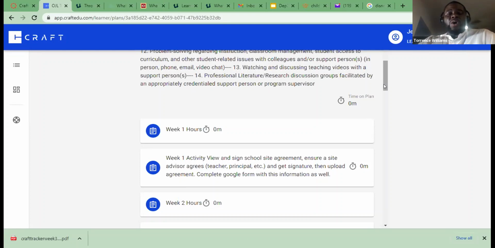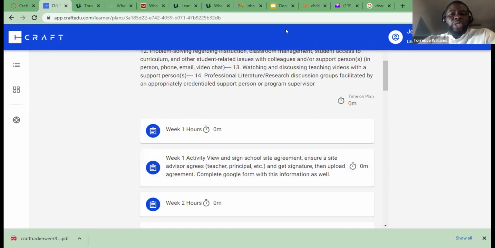So, okay, what we're going to do first is I'm going to copy a document, and I actually sent it to you the other day through email. It is the tracker hours, how you can label them. I'm not sure if you all had an opportunity to look at that, but I'm going to paste it in the chat so that you understand what I'm talking about, and you can just kind of copy and paste. All right, so let's start here.